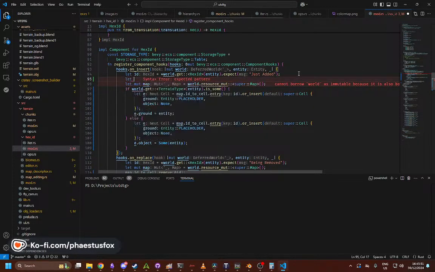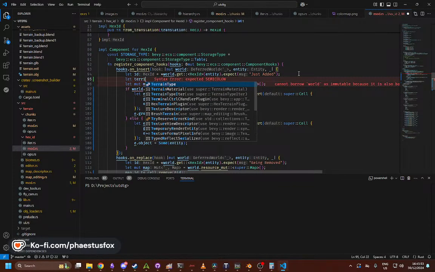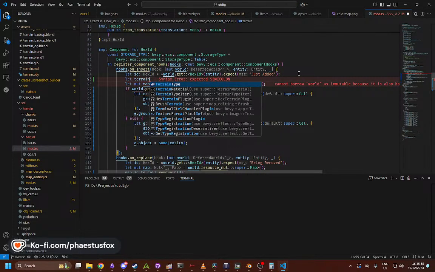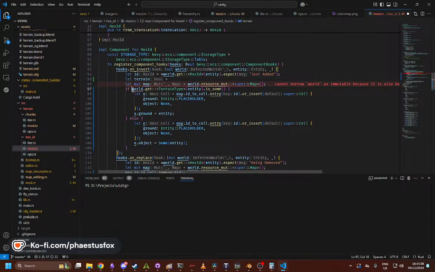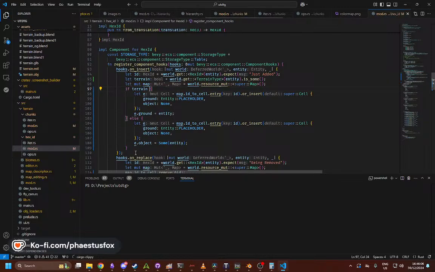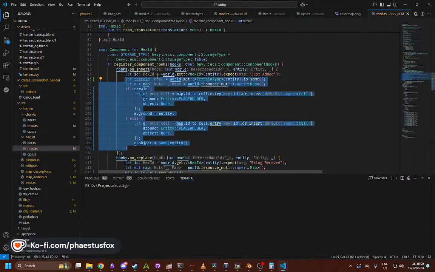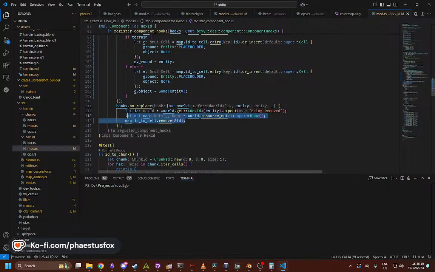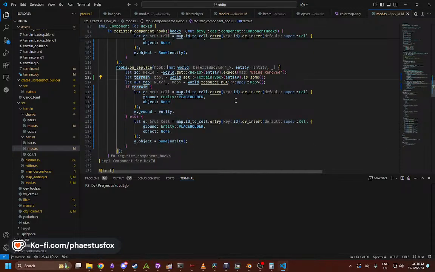Fine, we need to let terrain. And then if terrain. Now the annoying thing is we have to do the same thing again, but down here. Except you should be entry, and you shouldn't have to.